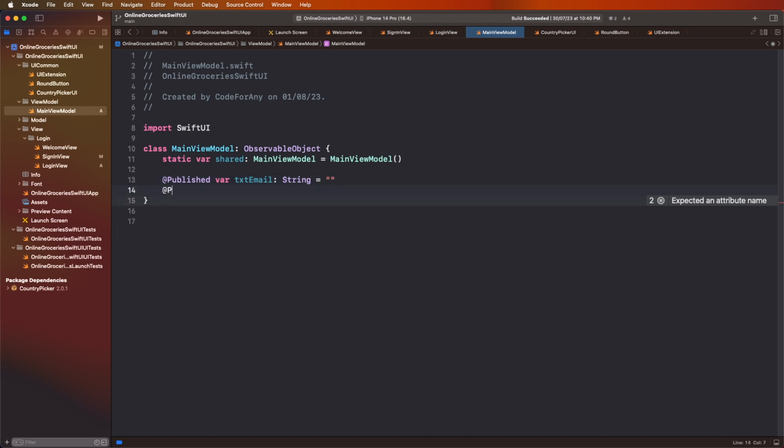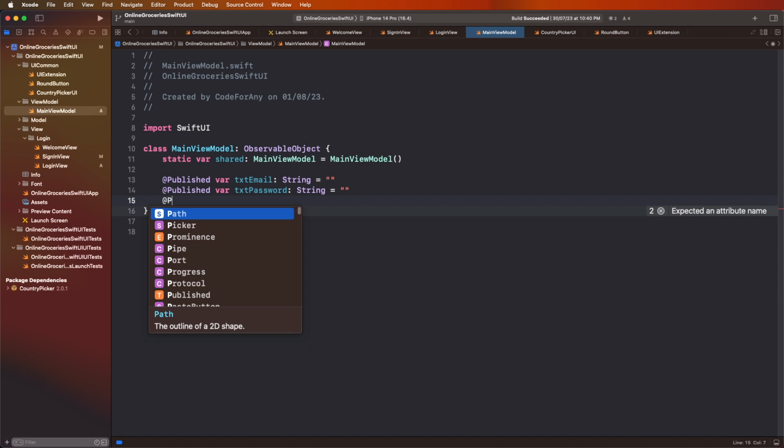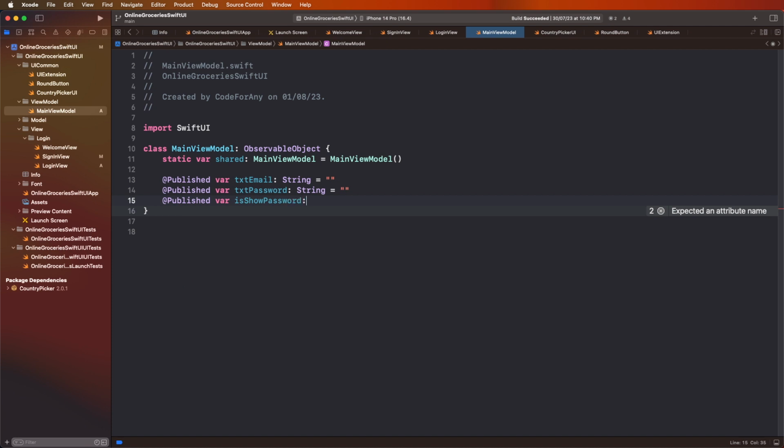Write down another property for the publishers where HT password string is. Then after, we turn the property into publishers using show password, that here bool property.